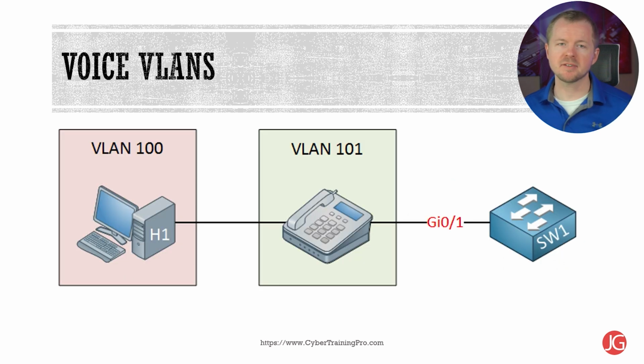It's not uncommon to have separate voice VLANs specifically for voice traffic. Usually you'll have quality of service for this type of traffic, which means that that voice traffic gets prioritized over other data traffic. Think about it. If voice traffic is choppy because it's second priority to data, it's not very useful.